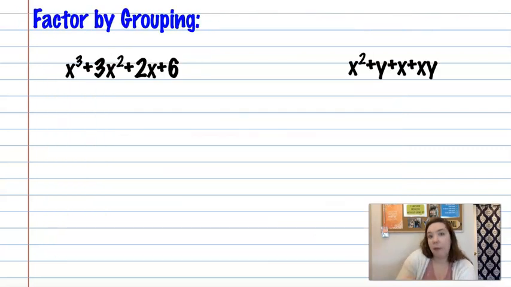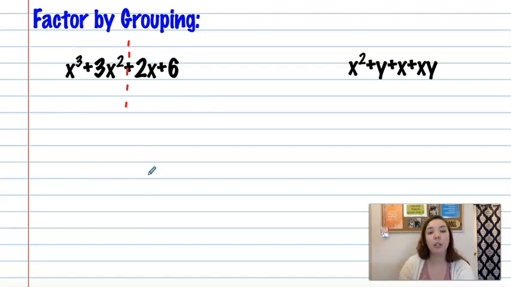So here, solve by grouping is going to be our first one. Like we said in our first steps, we want to take out a GCF if at all possible, but it has to be common amongst all 3 of our terms, or all 4 of our terms in this case. In this one, I don't have any common factor larger than 1 that's common between all 4 terms, so I don't have a GCF I can pull out that would help me. Then I'm going to show you how to factor by grouping. I'm going to divide this up into 2 pieces instead of tackling it all at once, 2 groups, if you will. That's why it's factoring by grouping.